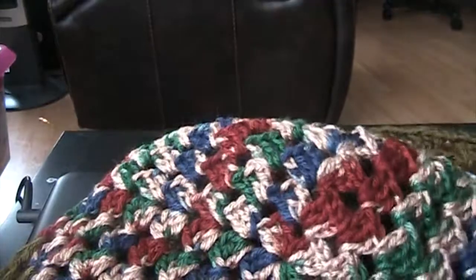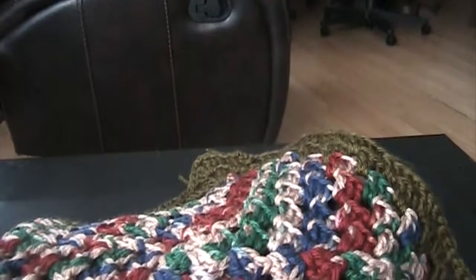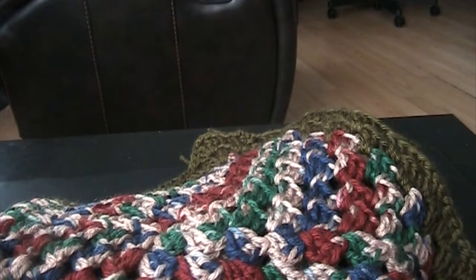Okay, hello everyone. I'm back here. Okay, so now I'm still working on the granny square poncho that I'm making, right? Or that we are working on together here. Let's see. Hopefully you can see okay.